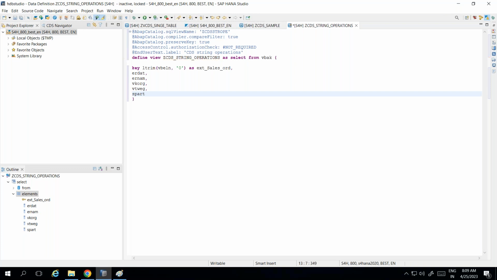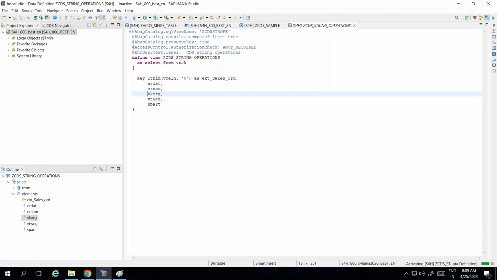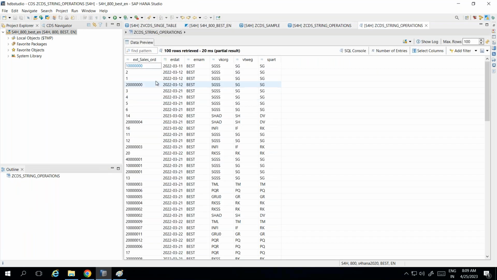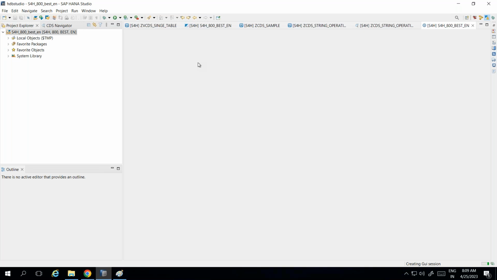I'm going to press Shift F1, and now I'll go ahead and activate my code. When I press F8, now see here, it has removed your leading zeros. Let's take this 20. If I go to Control 6, I'll go to my table VBAK.